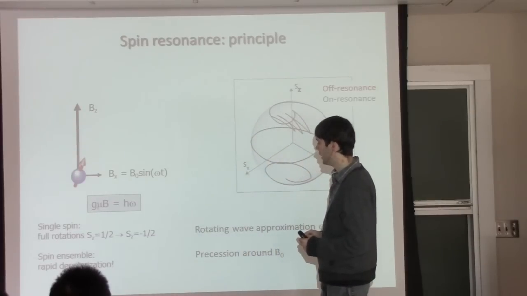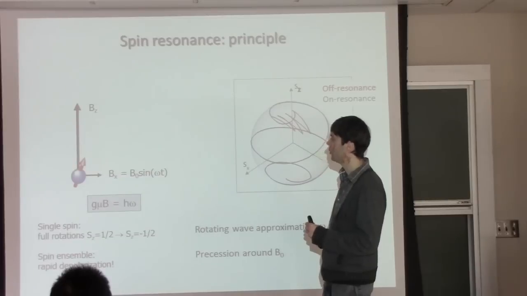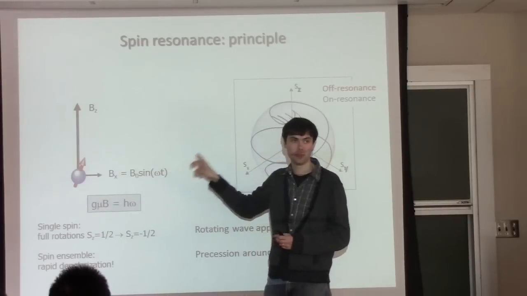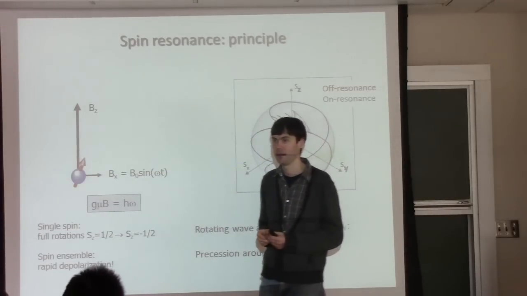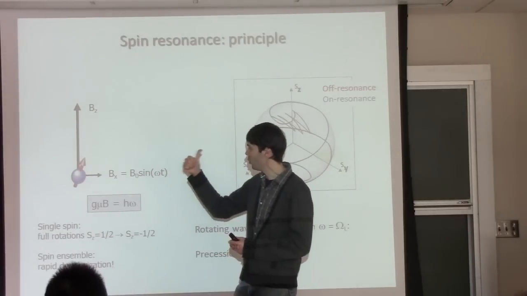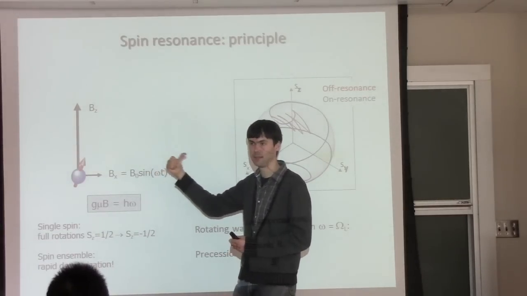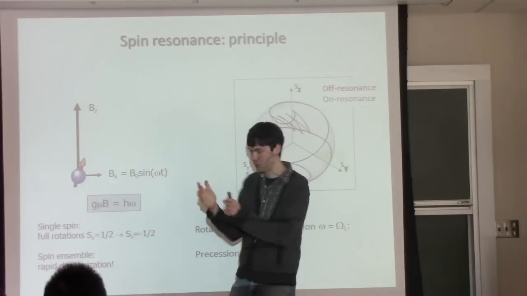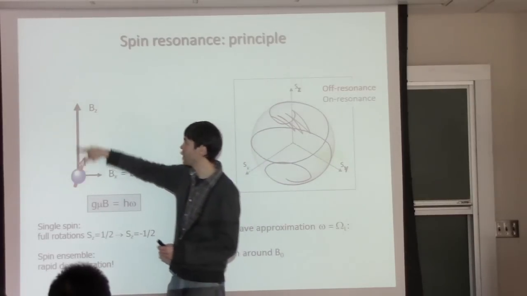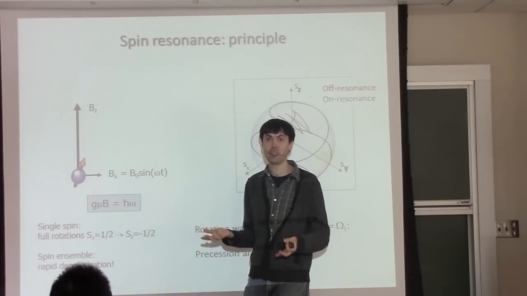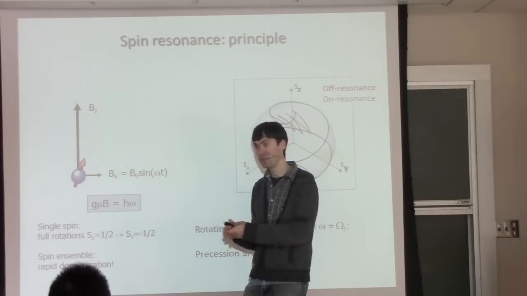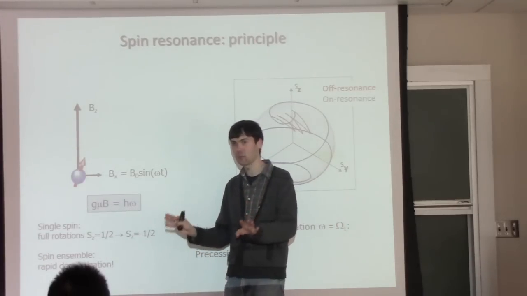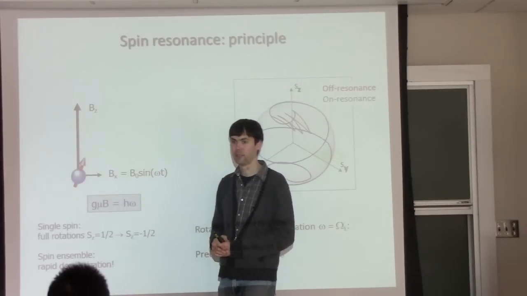So the way it works is, for example, one simple way to understand it is to go into this rotating frame. It's called the rotating frame approximation. So if we kind of rotate with the spin as it precesses, as it undergoes Larmor precession in this field, so we just rotate with that spin, we can forget actually about this field. It's like that field goes to zero, because we already canceled that effect by rotating with the spin. Okay, we know it undergoes Larmor precession, so let's forget about it.